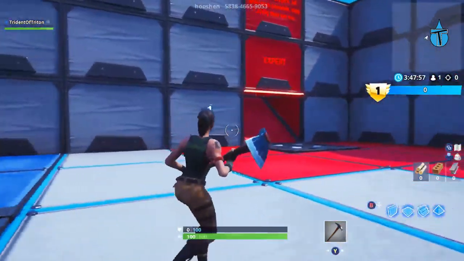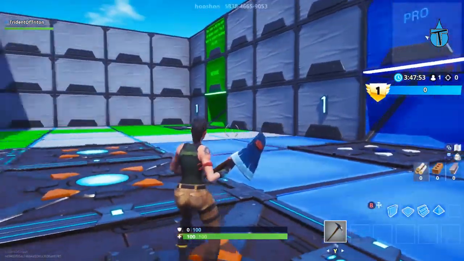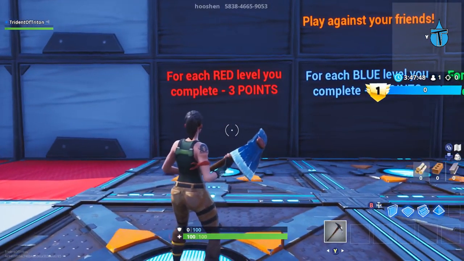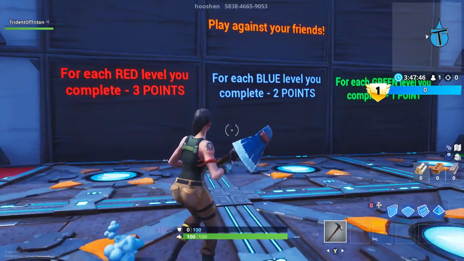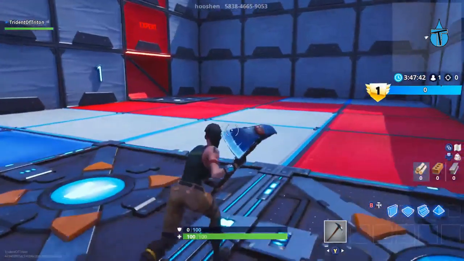So what you're supposed to do is actually keep trying red. If you can't do that, then move down to blue. If you can't do that, then move down to green. And then you get points for each one you complete. So 3 points for red, 2 for blue, 1 for green. There's 10 levels, I think it said. But I'm not going to do it that way.